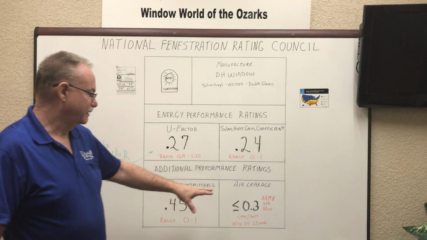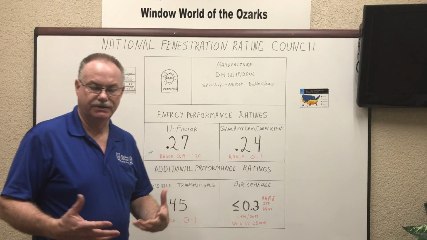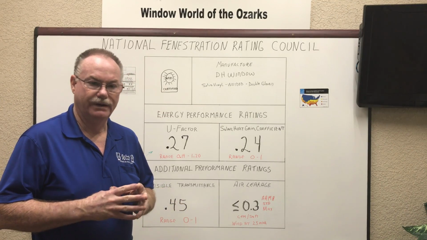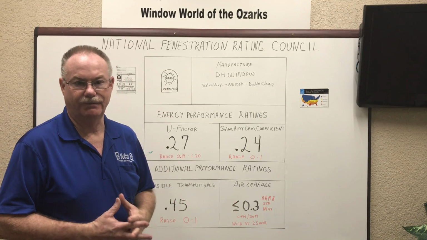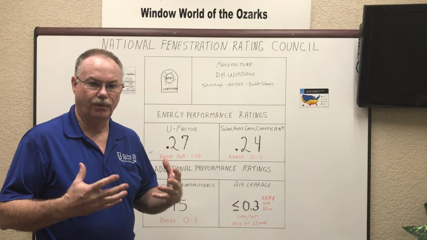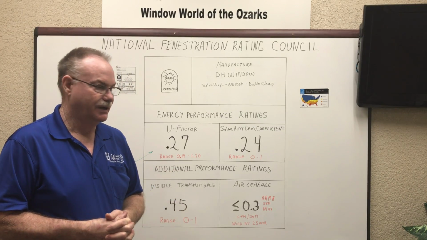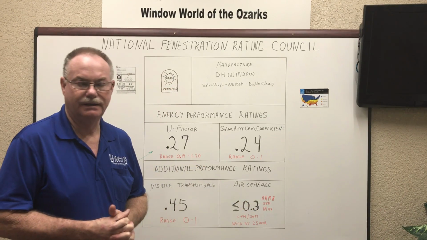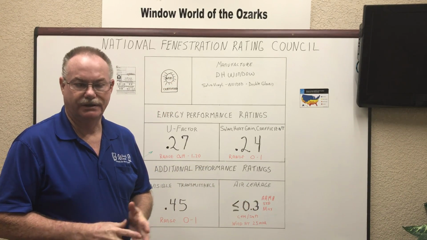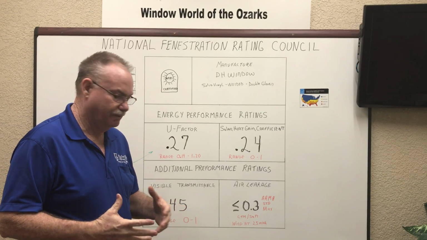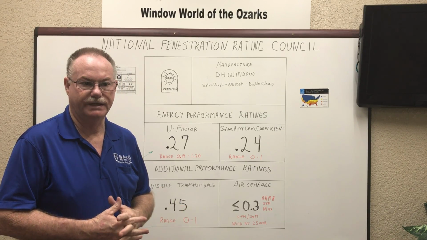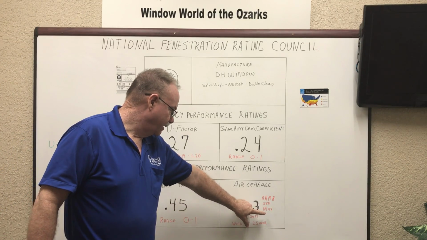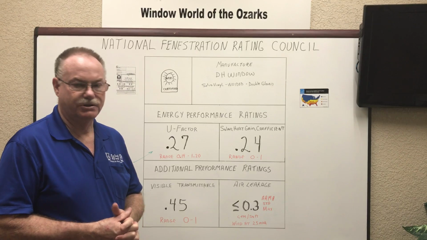The next thing on the label is air leakage. This tells you how much of a draft you'll have come through your windows. A big misconception is that when windows are brand new, no air is going to come through them. Anytime you have an operating window, you're going to have some air leakage through it. But the AAMA standards say that the maximum is 0.3. Now, most of your windows, like our double hung windows, have a 0.08. So you can get an even better window than what that shows right there.